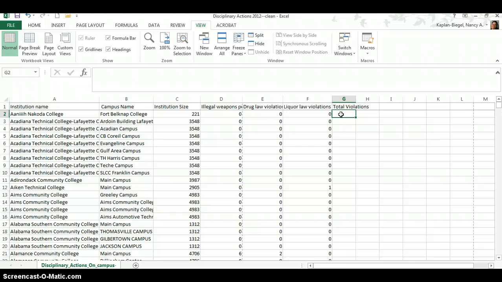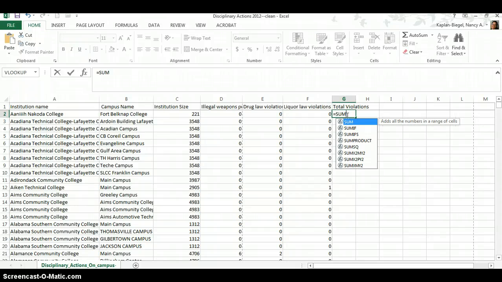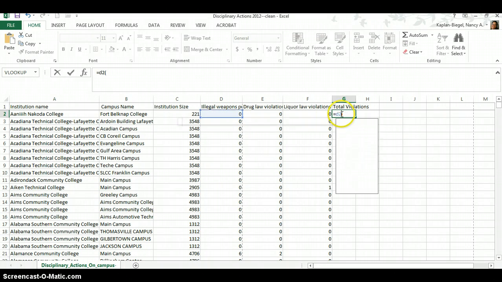Now, what's so great about Excel, as you know from some of the smaller assignments you've done, is that there are many ways to do anything in here. And if you're math phobic, like I generally tend to be, it handles so much for you. So we're going to use the equal sign like we always do, and the word sum because we want to add things together. Now we're going to do D2, that's the cell we're going to start with here.